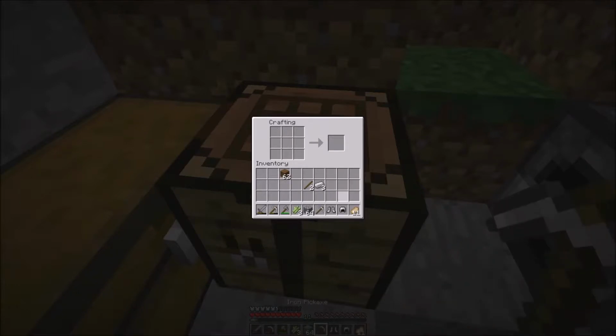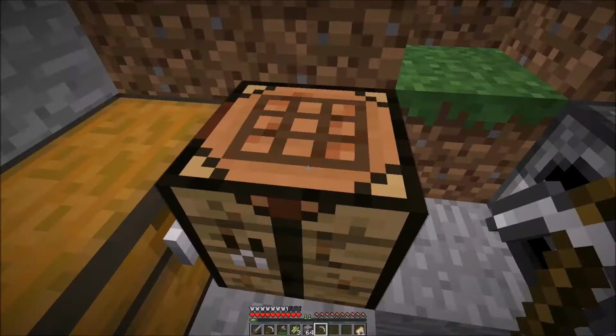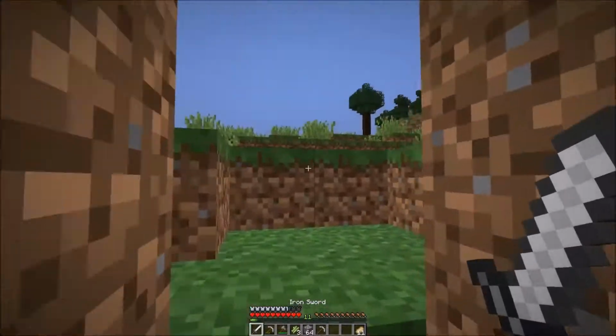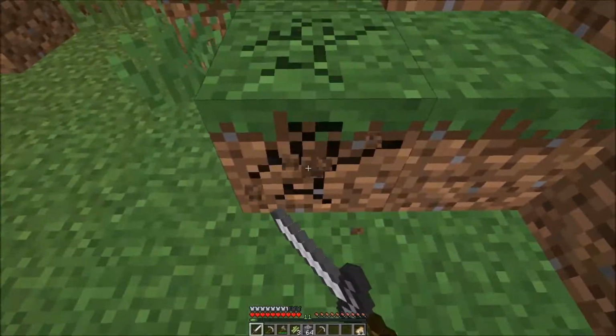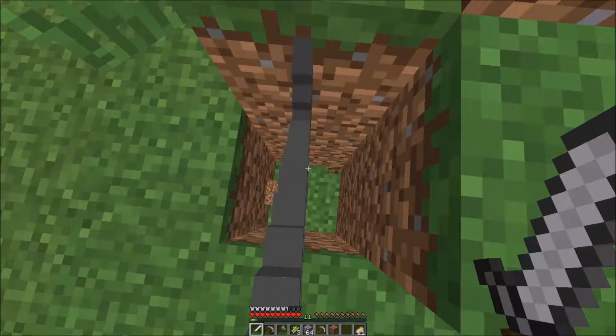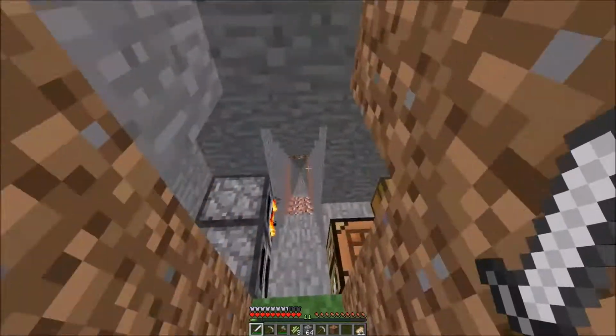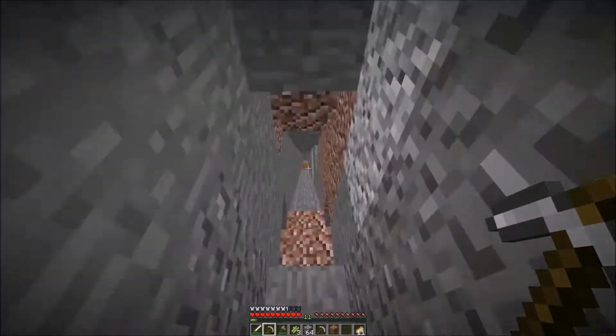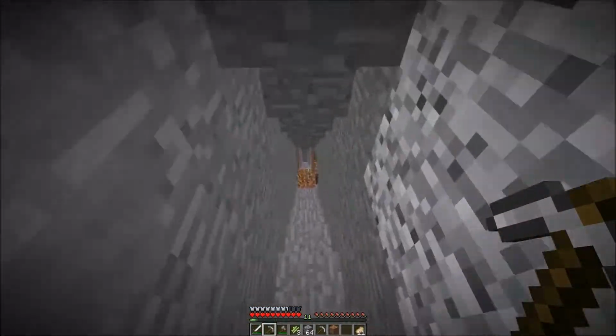So there we are. We're pretty good. I'm also going to make an iron sword just to upgrade the one I've got. There we are. We might as well throw that iron sword just in a hole somewhere, so I don't have to worry about it taking up space. There we are. And let's go back down to mining. Hopefully we'll be able to find some diamonds this episode.